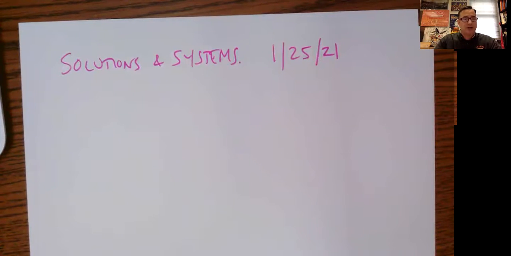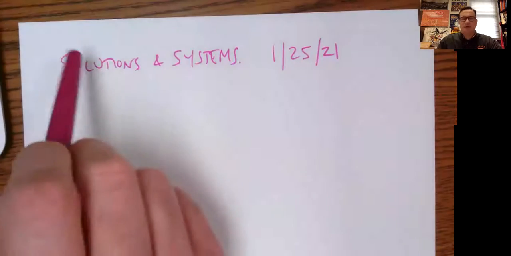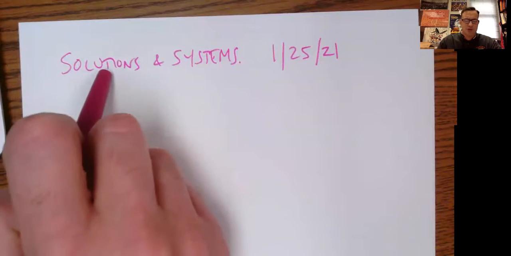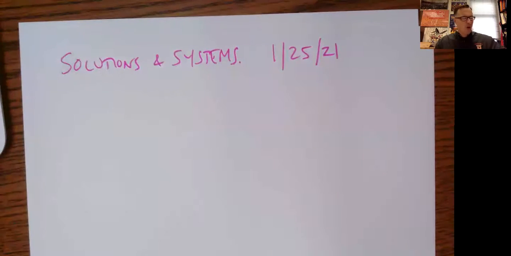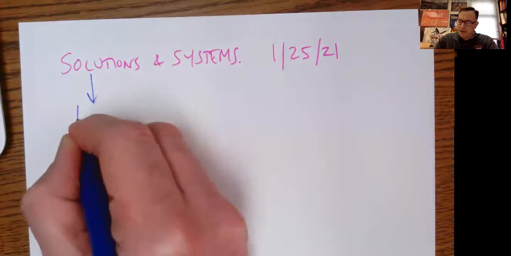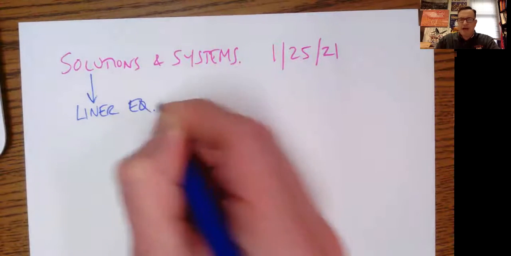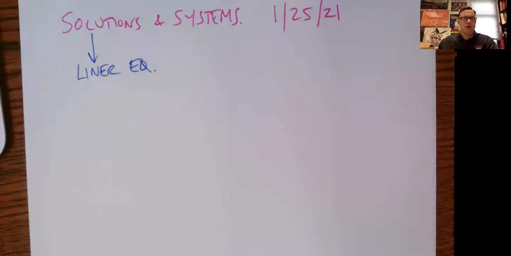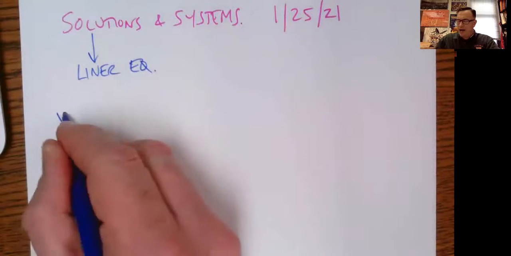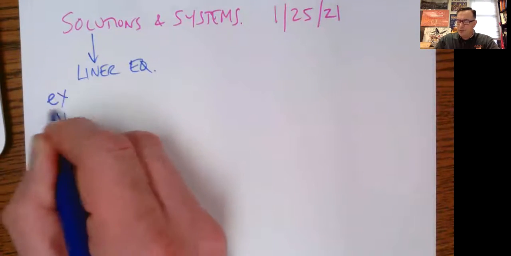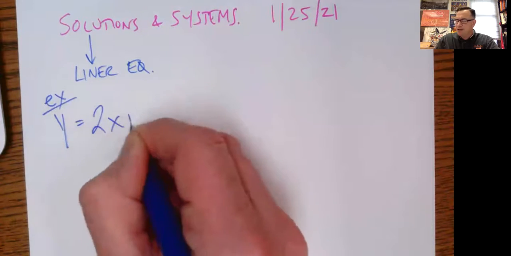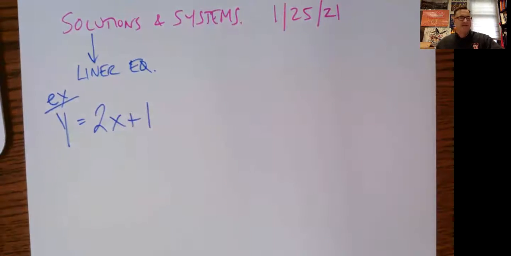Okay, so here's what we're going to be talking about. I want to talk about solutions for just a second, and this is the reason why. Because for the whole last week, and really even the week before that, we were talking about linear equations, right? And we would start off with something like y equals 2x plus 1, and I would say, okay, make a graph for that.